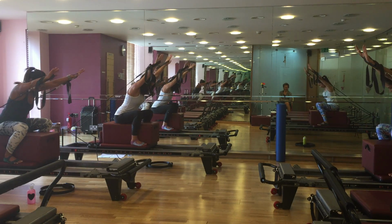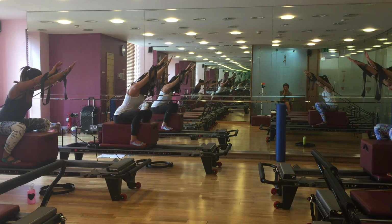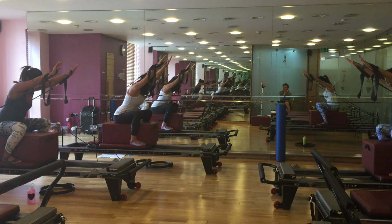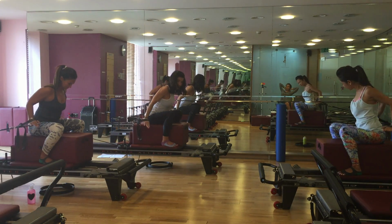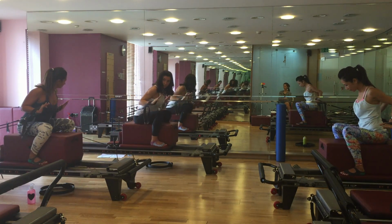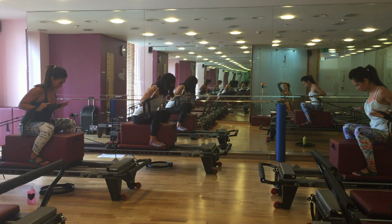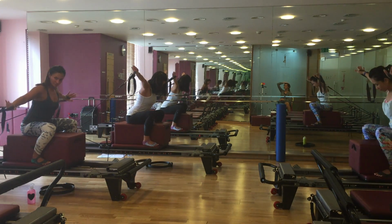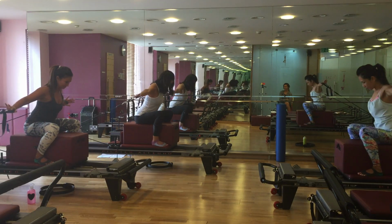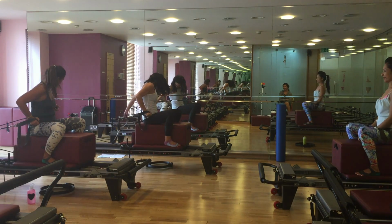Breathe out to straighten. Breathe in to circle, and bend and return. Breathe out to straighten for 3. Breathe in to circle, bend and return. Breathe out to straighten for 4. Breathe in to circle, bend and return. Breathe out to straighten for 5. Breathe in to circle, bend and return. Breathe out to straighten for 6. Breathe, circle, bend and return. Straighten for 7. Circle and return. Last one. Breathe out, straighten for 8. Breathe in to circle, and then bend your elbows and return. Good job. That was a lot of arms to do.